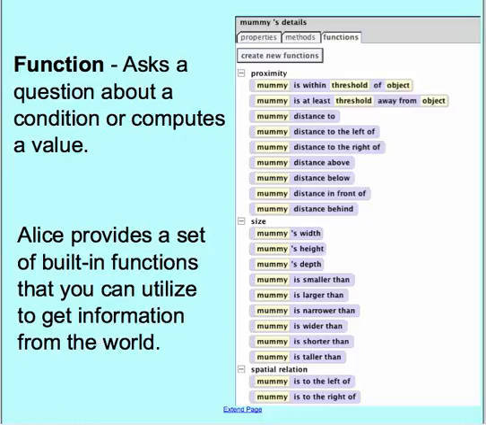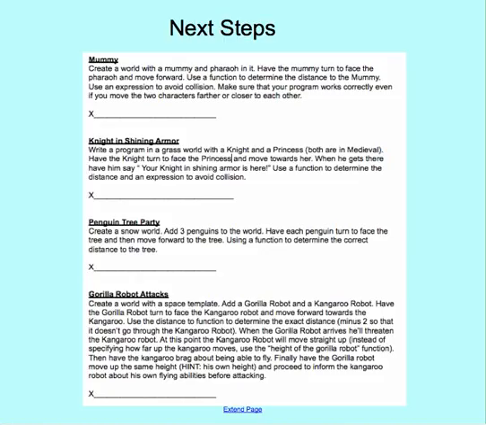So after we look at the categories for a bit, at this point I will minimize my smartboard lesson, and I will open up Alice on the projector, and I will actually implement that mummy versus pharaoh program so that they can see how to actually use the function now that they understand what it is.